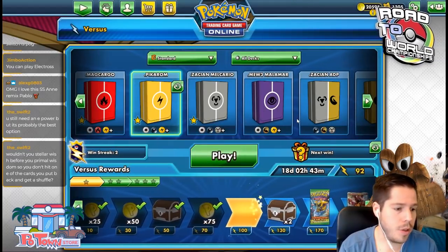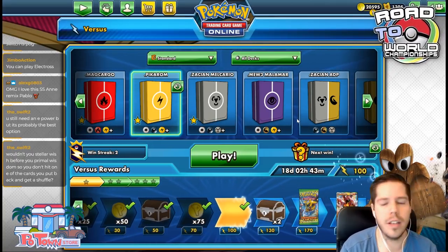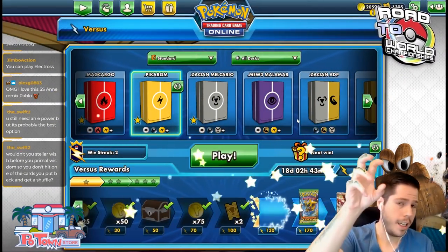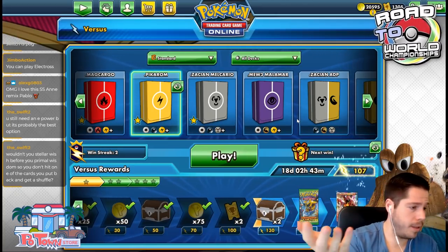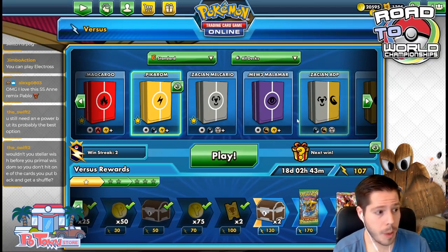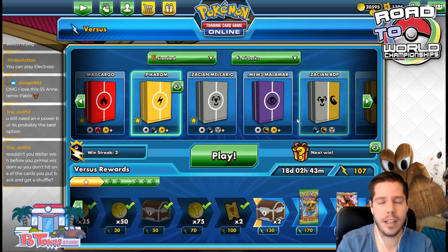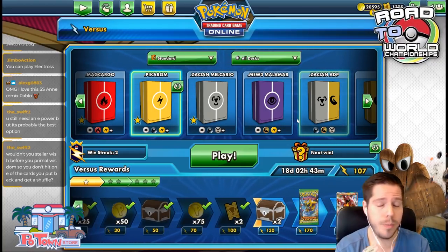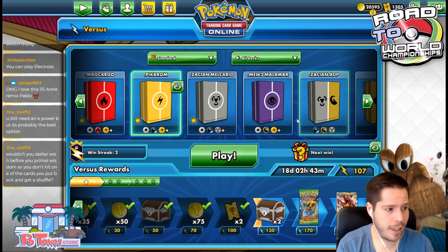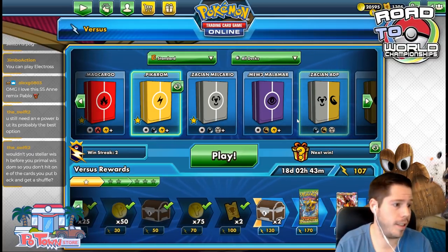But yeah, wouldn't you still Stellar Wish before you Primal Wisdom so you don't hit one of the cards you put back and get a shuffle? Okay, so the thing is, in that situation, if I Stellar Wish and find a custom catcher, I should grab it, right? But then that reduces greatly the chances that I will get a custom catcher off of the Primal Wisdom. But if I get a custom catcher off of the Oranguru, then my Stellar Wish has a very decent chance of finding me that other custom catcher. I don't know if that makes sense. That was my logic at least, and I think that's correct.